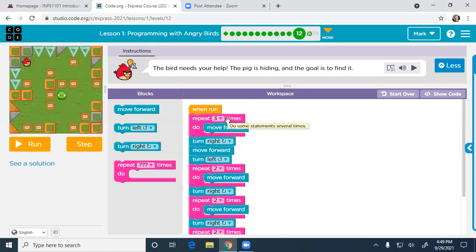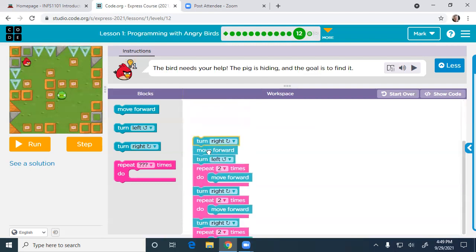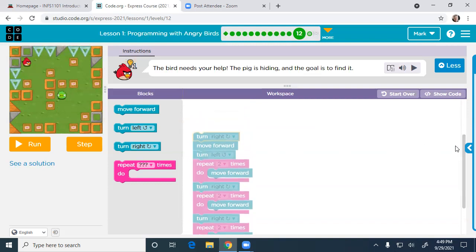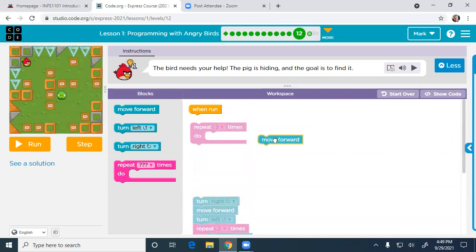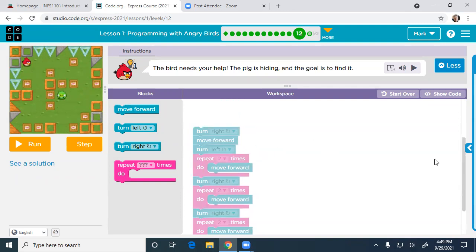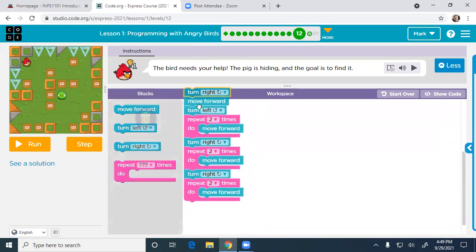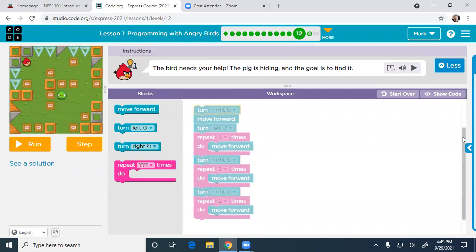Now, how you do that is if you start building a program, you can move things around, but the only way you can move them around is you can pull something down and it frees up the thing above it. So that's how that works, right? So now I can do something with these. I can pull this out, right? And that's how I put that in there in the first place. Now, if you've got a repeat that's doing a lot of stuff, do I have any that's doing a lot of stuff? No, all these are simple repeats in other programs. Now, notice it's gone light colored, not dark colored. That's because it's not joined up. So the whole program has to be joined up for it to work.